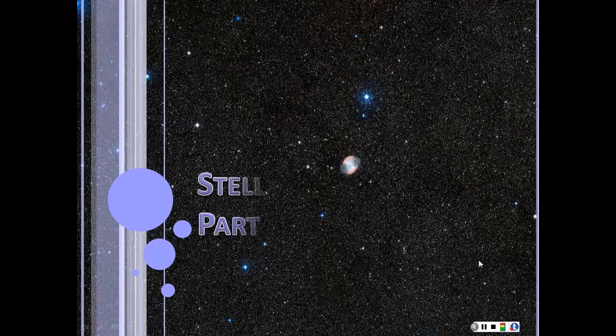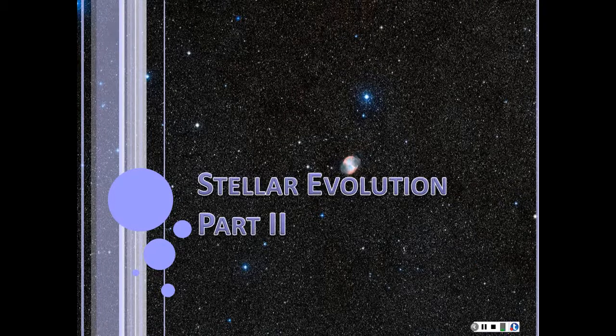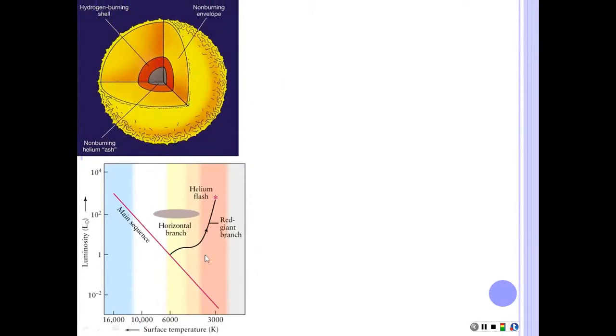So now we're going on to the next part of stellar evolution, where we talk about what happens after the red giant branch. So here's what we were looking at in the last segment, where the star has become a red giant star and the helium flash happens, and so helium burning has begun. During the red giant phase, you have non-burning helium in the core, and you have helium fusion in a shell, and then you have most of the star not doing anything.